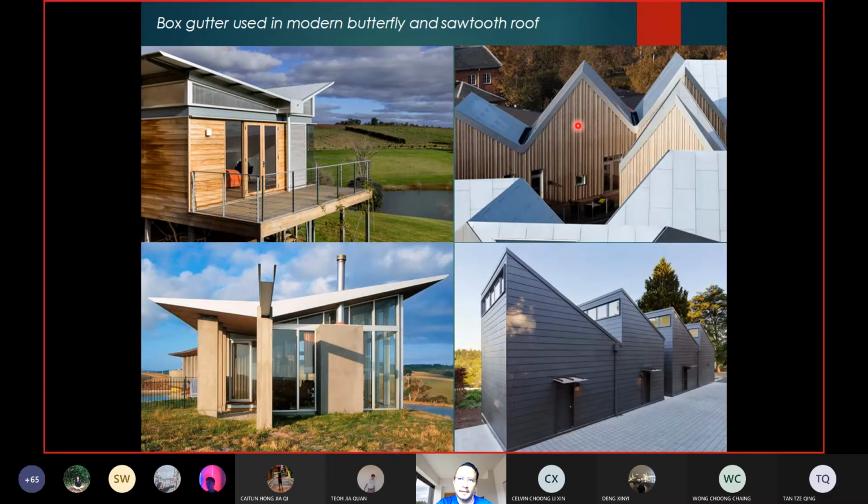But of course, when you have a very nice roof design, you need to deal with the rainwater. All right. So now you know how to deal with the rainwater. So I hope to see this kind of roof in your design, your final project. And finally, on the bottom right, okay, another example of a sawtooth roof, right? But this time, instead of the gutter being hidden behind the wall, it is exposed, right? And then the water from the box gutter is collected through the rain head located here.